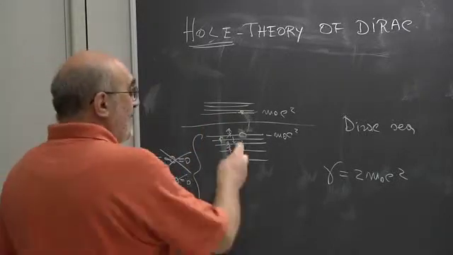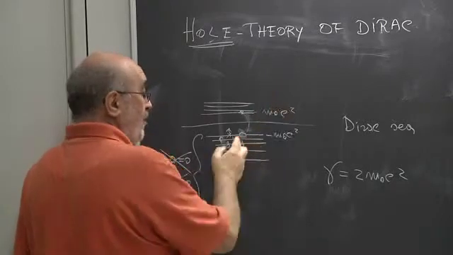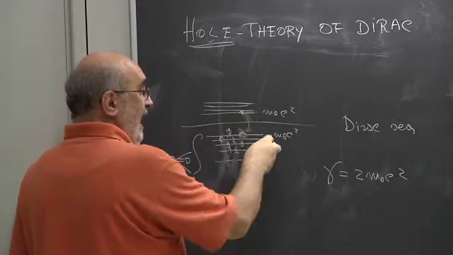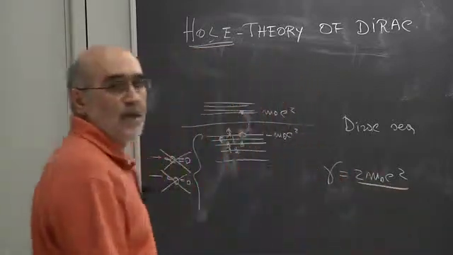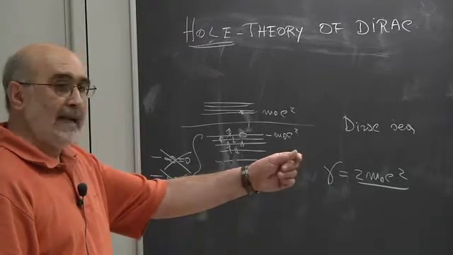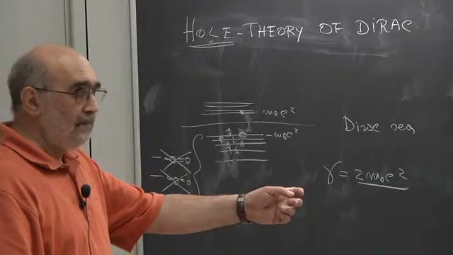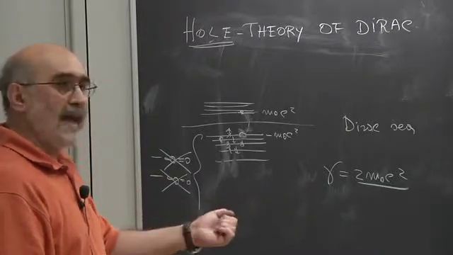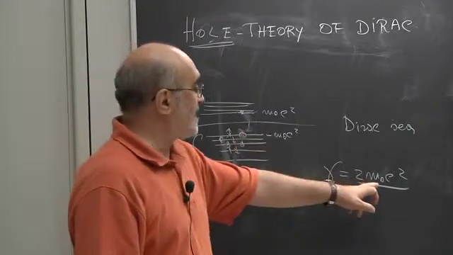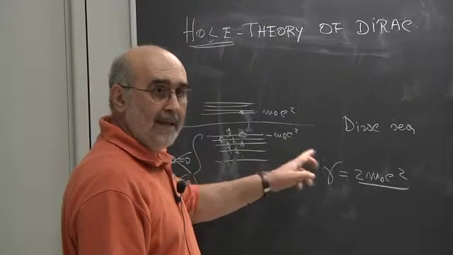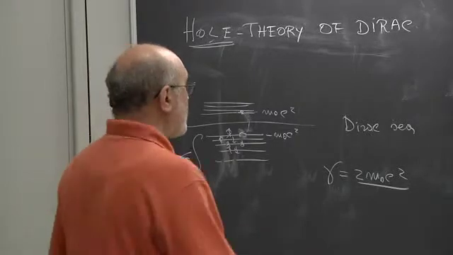Good, okay? But this hole not only must behave as a positive charge, so that charge is conserved, it must also behave as an object that carries a mass, with total energy related to the mass equal to m0 c squared, because this is the amount of energy we gave. So we have created an electron, we have left behind something that must behave as a positive charge, otherwise charge is not conserved. But we also now have 2 objects whose total energy must be equal to the energy that is being absorbed. It means this object effectively has a mass like that one, okay? So this hole that is left there is actually a particle with positive charge. And this is what is called the antiparticle.